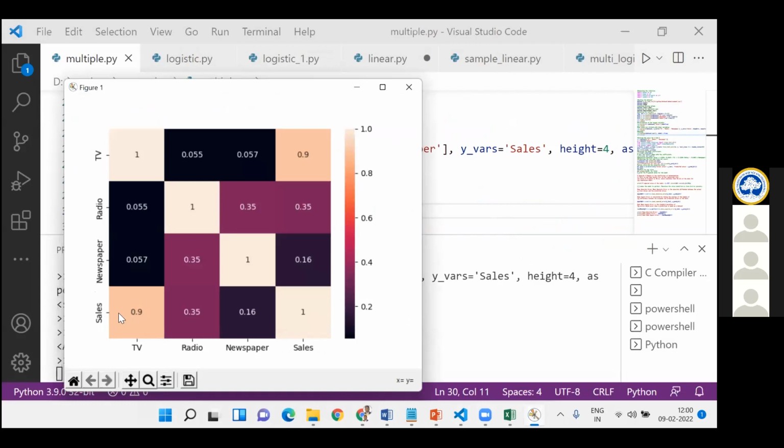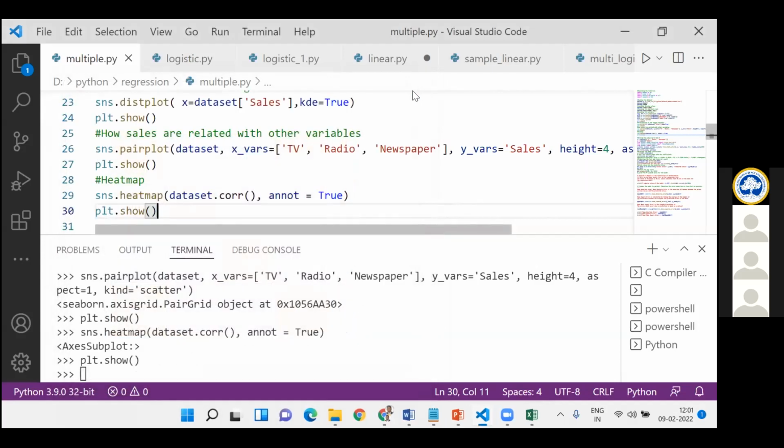Radio is having only 0.35. Newspaper is having only 0.16. So this diagonal data we need to take, right? So TV is having more effect on sales. Newspaper is 0.02, then 0.16, then 0.35 for radio. That is what we have seen from the plot also. Radio is okay, but newspaper does not have that correlation. I'm spending money on the newspaper, but it has no impact on the correlation. You can get that from the heat map.